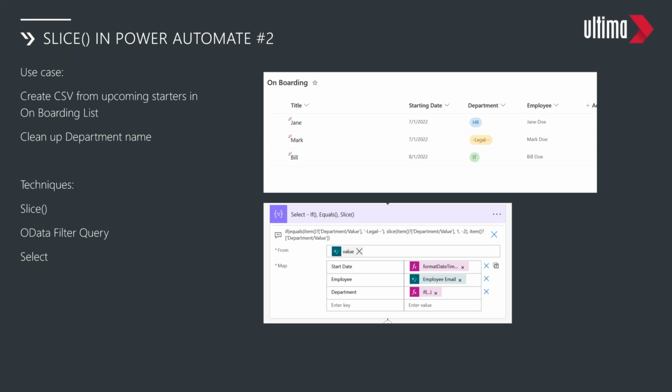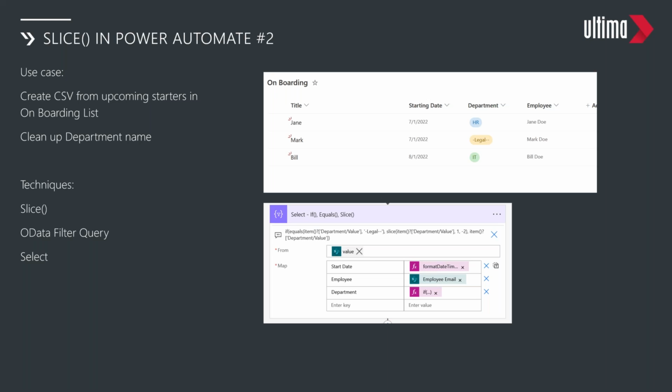What I'm interested in is getting, from that onboarding list, the people who are joining at the beginning of next month, and extracting that into a CSV file. That's the aim of this example.